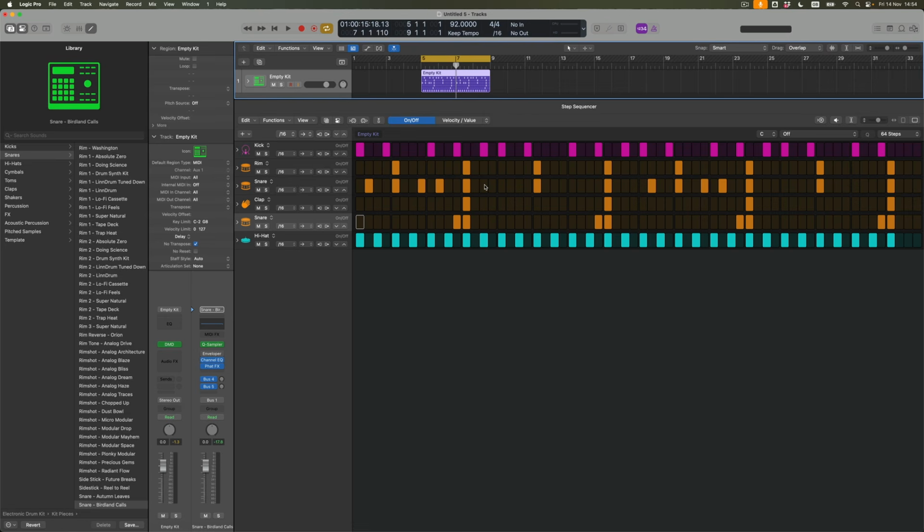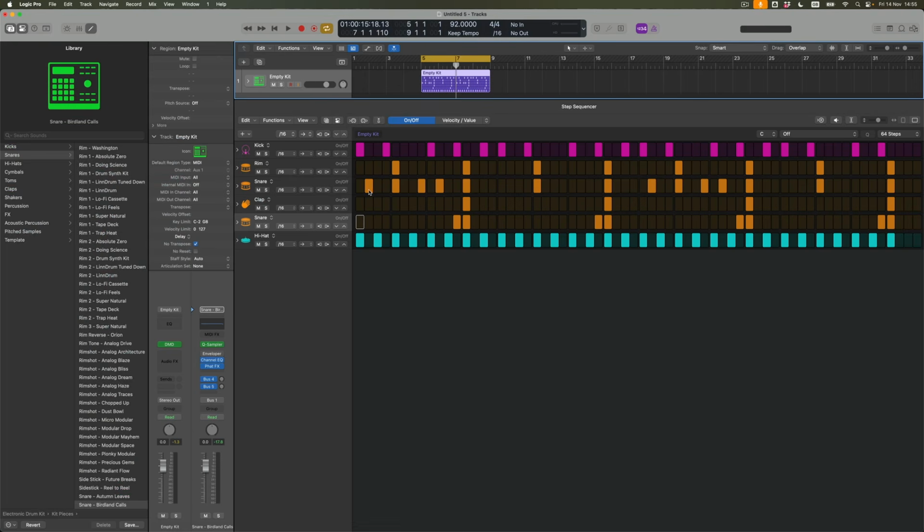I think we're still going to get a pattern region, sure enough. But interestingly, straight away, it's now converted it to 64 steps. Because do you remember, I created that little variation at the end where nothing happens in the last beats at the very end. And the pattern region has recognized that there is variation there that it can't simply reproduce in 16 steps. Whereas before we only had 16 steps, now we have more. Also, we needed those extra steps because I've created my snare drum variations in bars 5 and 7, but they're not in bars 6 and 8. So again, the pattern region has extended in order to give me those extra steps.